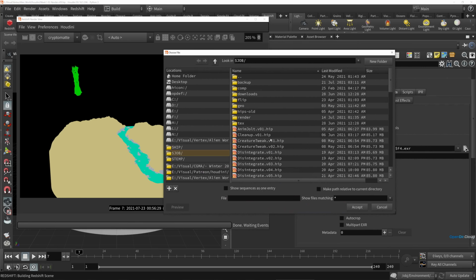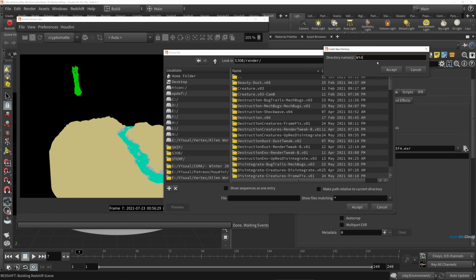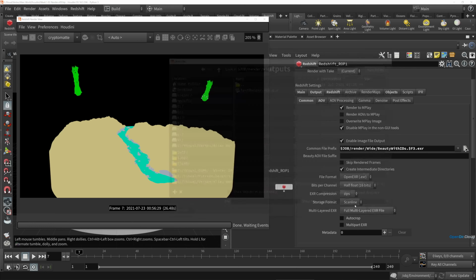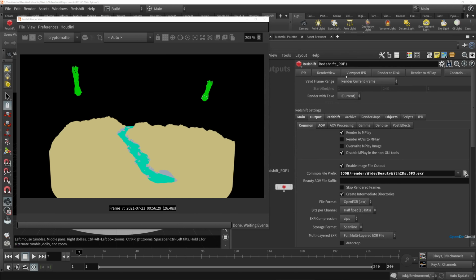I'll go to Job and Render, and I'll create a folder called Wide for this wide shot, and I'll name this render file Beauty with IDs $F3 because we're only going up through frame 240 here, so we only need 3 digits of padding .exr, and accept that. And I'm just going to render this current frame to disk so that we can see what this looks like with those separate Cryptomatte passes.